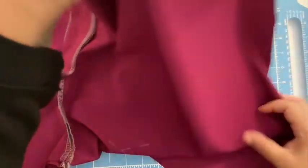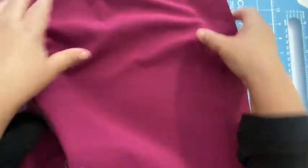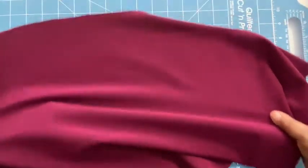Now what you want to do is pin your side seams together. So these are your side seams. I can put it this way. Your side seams here.